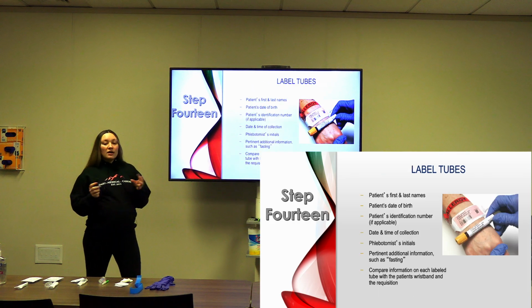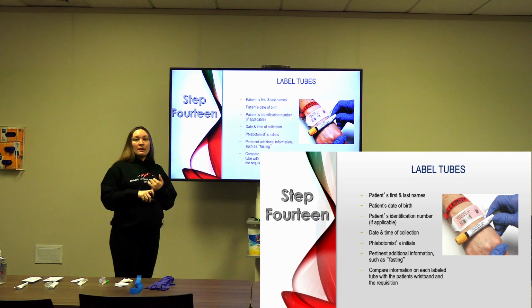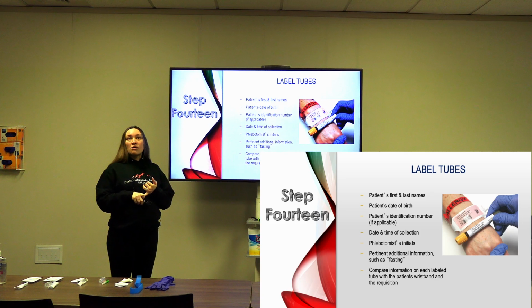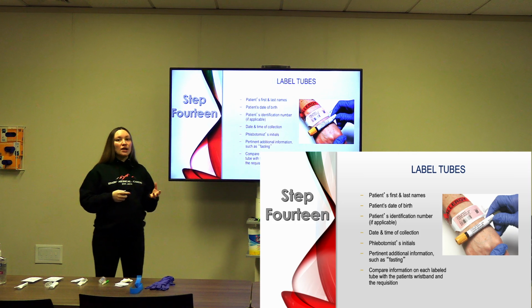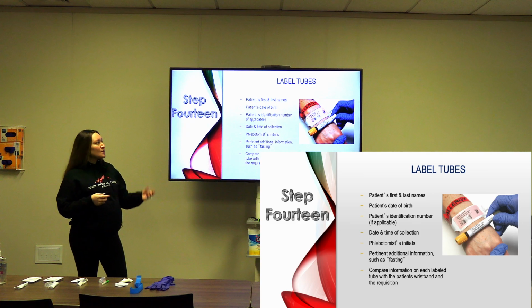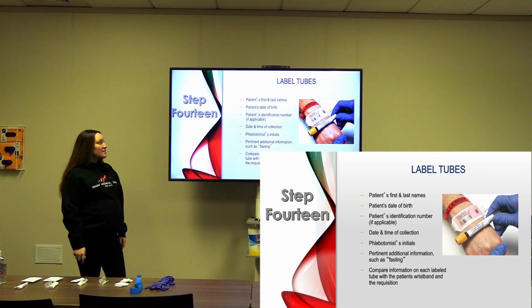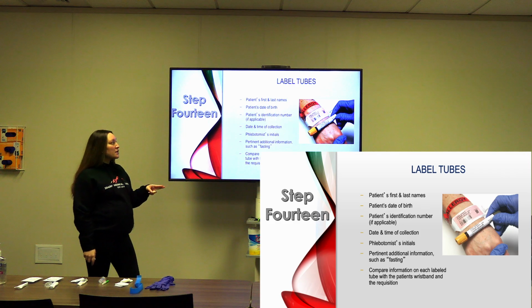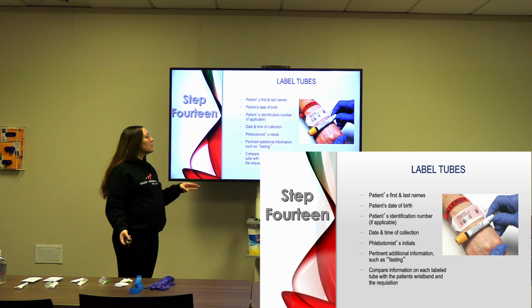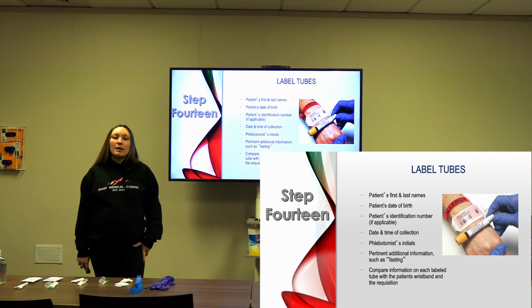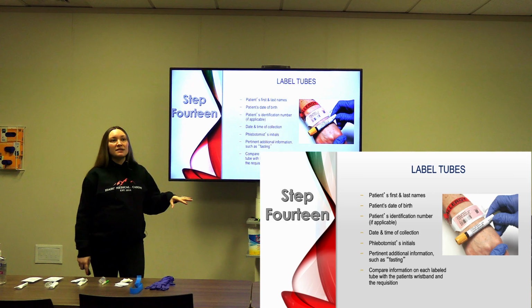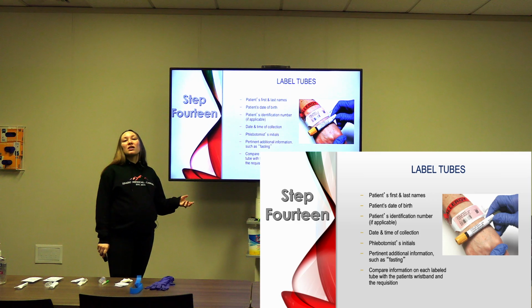After you have discarded the collection equipment, so sharps the needle, cleaned up all your trash, you're going to label the tubes, okay? You'll have printed labels that go on each of the tubes depending on what tests you have. Make sure the labels contain the patient's first and last names, date of birth, ID number or MRN, date and time of collection, and the phlebotomist's initials.